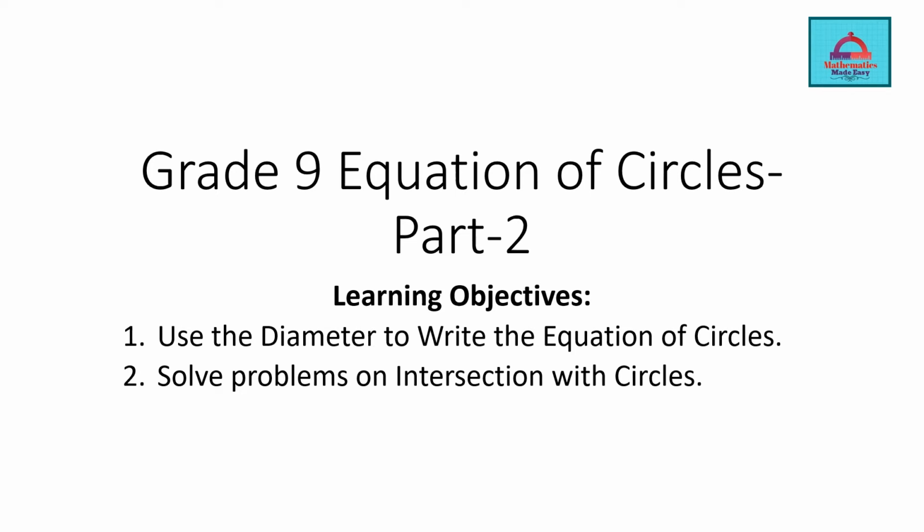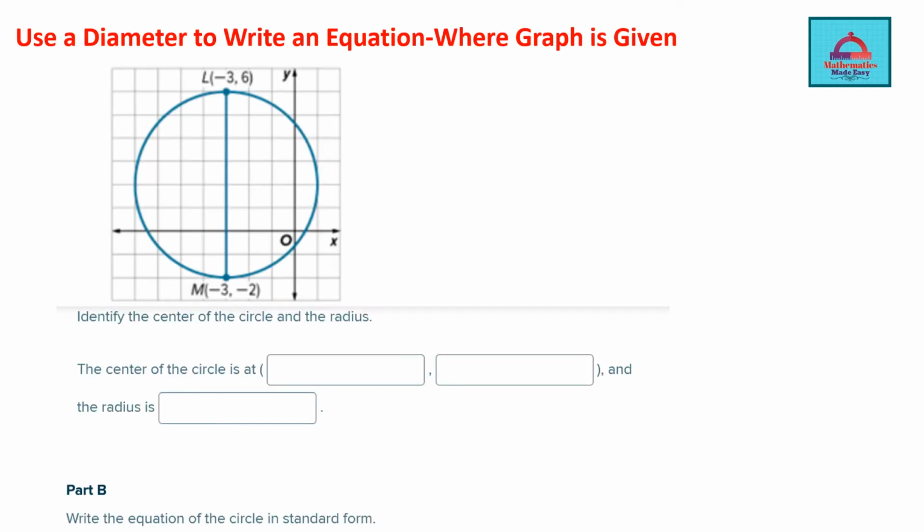And I welcome you to the second video, which is part 2 of the topic of equation of circles, very important for grade 9. The learning objectives of the session today will be to use the diameter of a circle to write its equation and to solve problems based on intersection of circles. So let's get started. There are two kinds of problems where you have to use the diameter to write the equation of a circle.